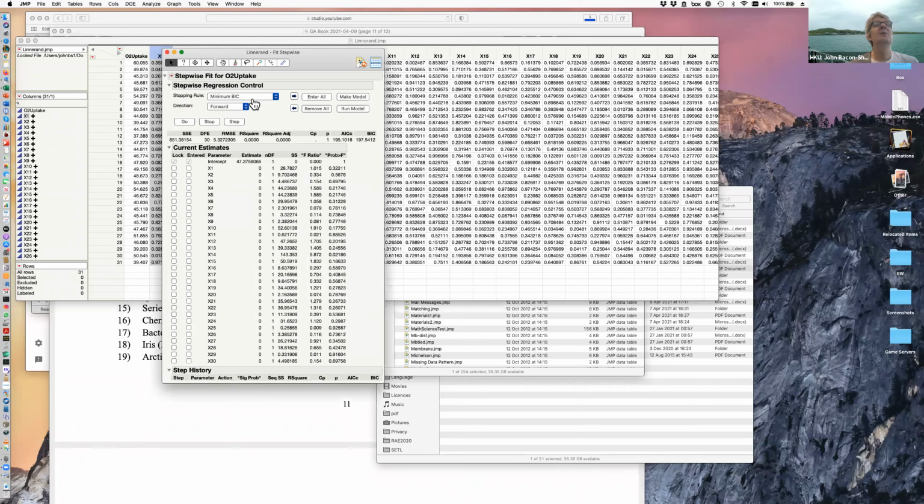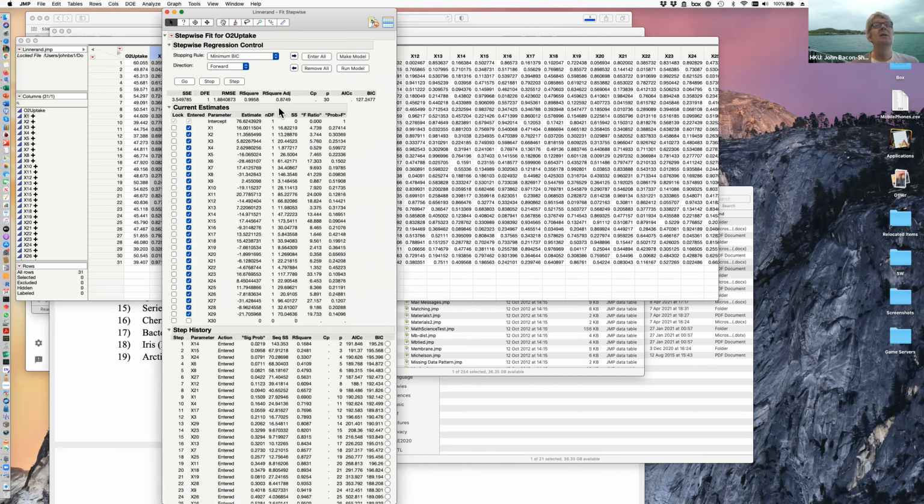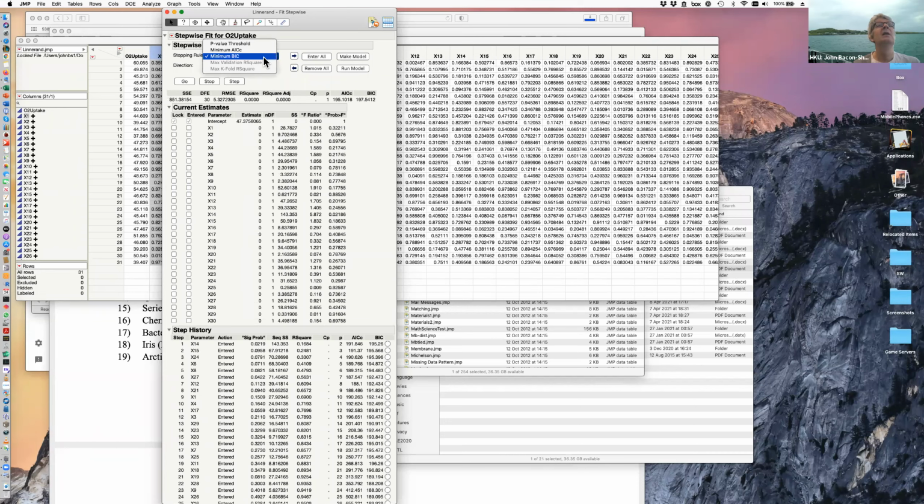So if we had said minimum BIC, now we can't, well, we can tell it to try and do mixed. See whether it actually does it. No, it will not allow us to do that. So we have to do forwards. So let me just do it again. So you will see minimum BIC doesn't lead to a sensible answer. Right? It keeps thinking that BIC is improving. Similarly, if we use minimum AIC, we still end up with a model which has, I think, 6 variables.